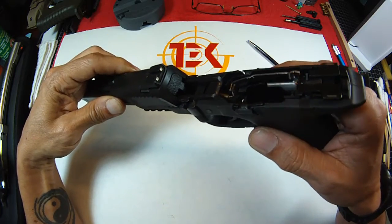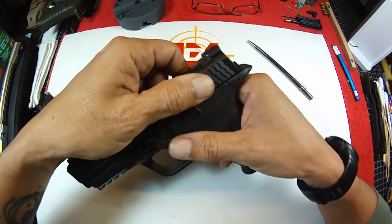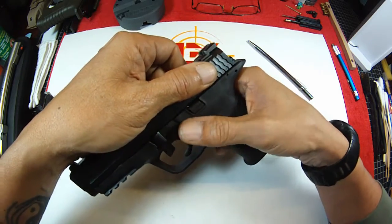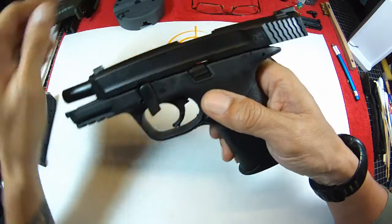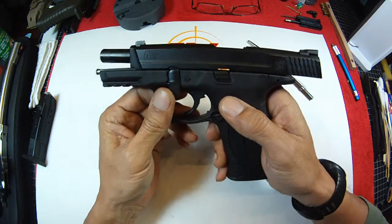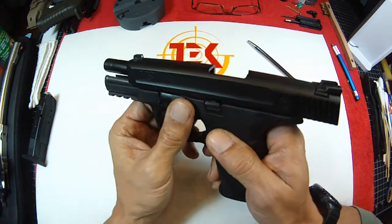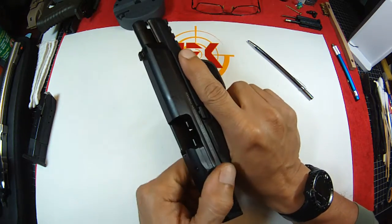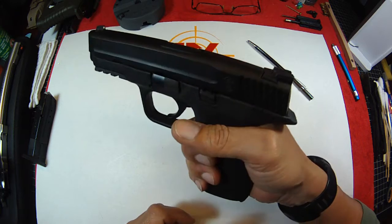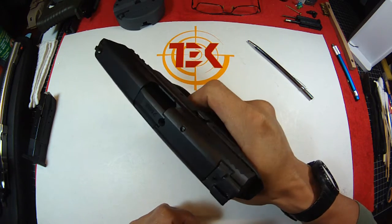Line up your rails, line them up all the way to the rear. So you're ready to try to lock up on me. Pull it all the way to the back, lock it again, take the lever. It's got spring tension on it, so a little touch locks it right back into place. And then let's just check its functions. Seems to be okay. Let's pull the trigger.